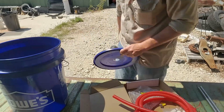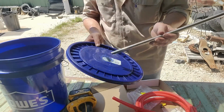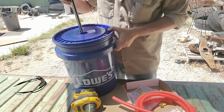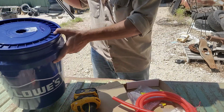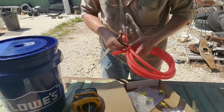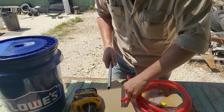Oh, yeah. See, that's simple. So, yeah. There it goes. Put it in the bucket. Drop this thing in there. Pick up the hose. I think it's pretty self-explanatory because it's got to be. Because out of all this stuff, no instructions at all.